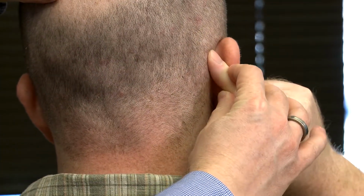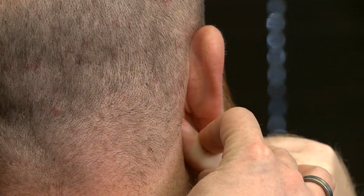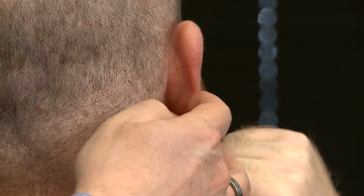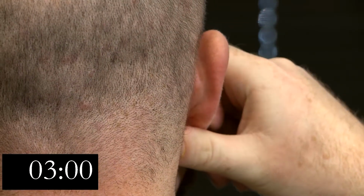Yeah. So you find the bone that's right behind the ear, this ridge. You feel that and you track it down to where it's right behind the earlobe. And there's an indentation in your bone right there. So it's right in here. Okay? So go ahead and start applying pressure.